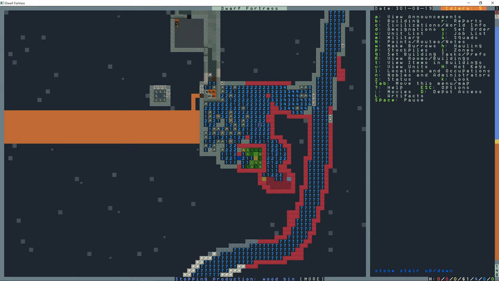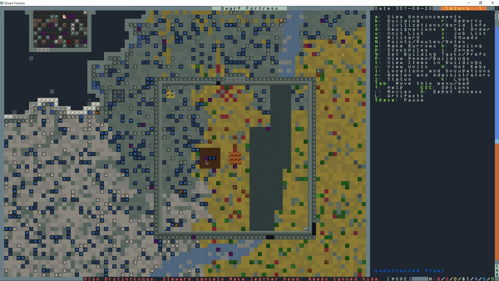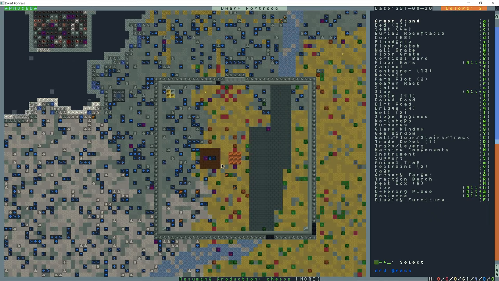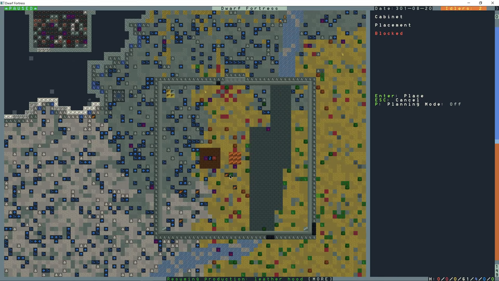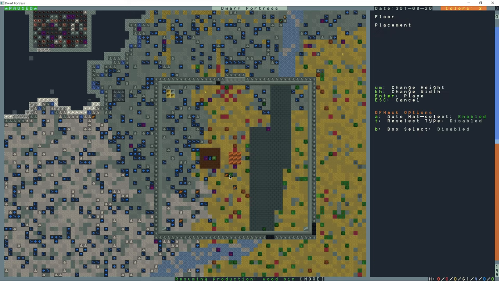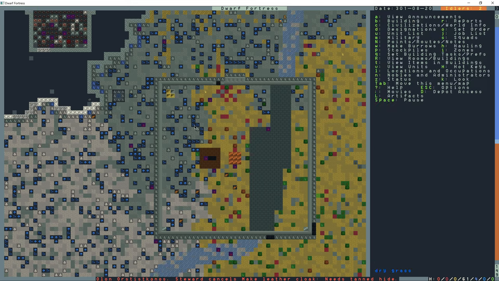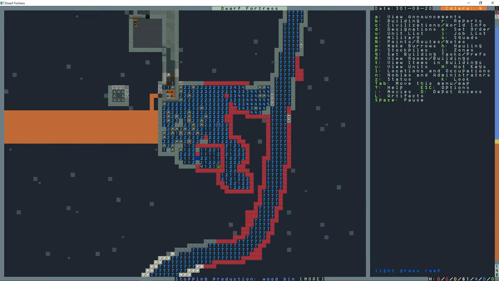Now, the fortress isn't going to flood, but this new part of the fortress here, the basement of the temple, is starting to flood out a little bit. Just going to build a floor over top of this. Was gonna make a farm here, but we'll see if I still can. If we can, maybe.